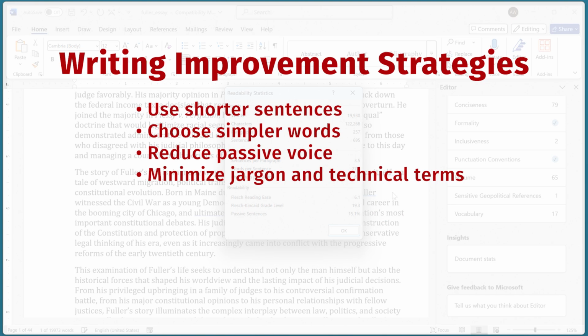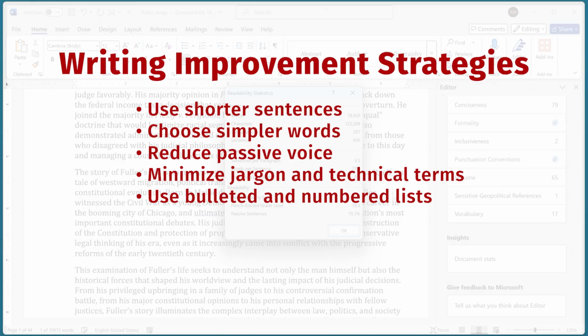The fourth strategy to improve readability is to minimize jargon and technical terms. If you must use specialized terminology, consider defining it early in your text and perhaps even explaining why you choose to use that particular terminology. A fifth strategy is to use bulleted lists and numbered lists for complex information.